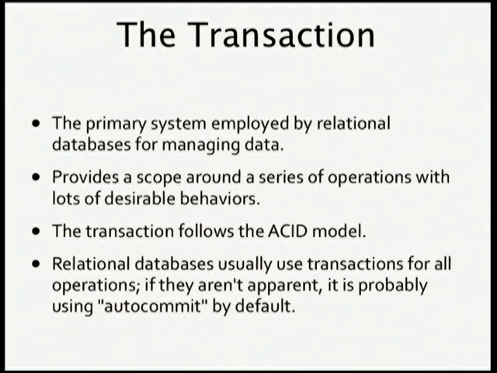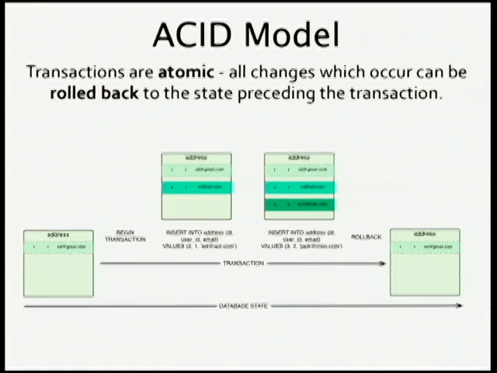And usually, relational databases use transactions all the time. If you log into your database and do some insert statements and the data seems to just go in, it's probably using auto-commit, meaning each statement is actually in a transaction. So even if you aren't using transactions, you probably are using transactions anyway.